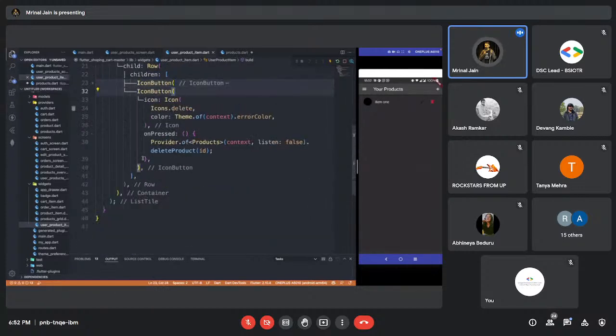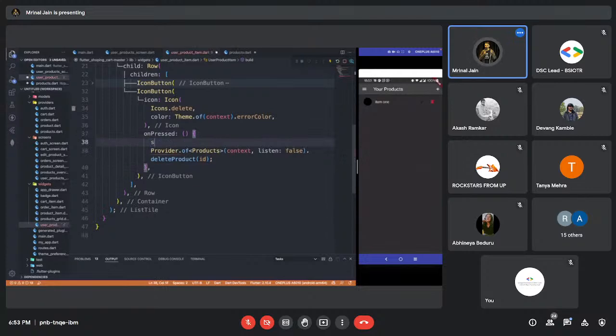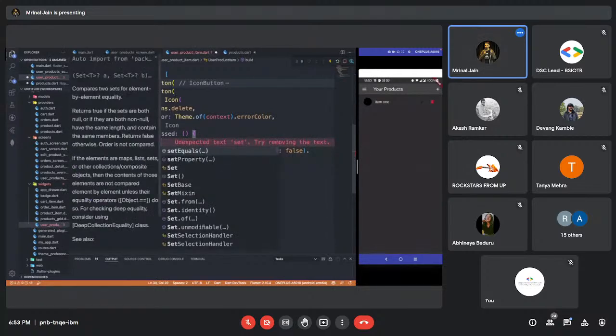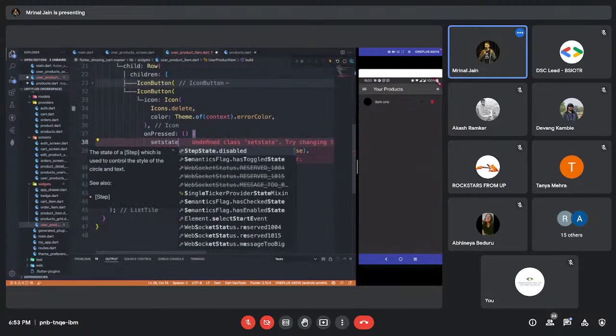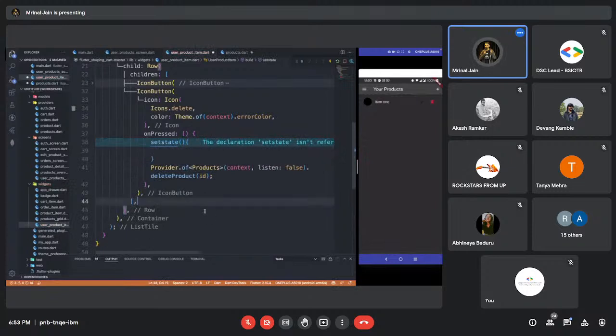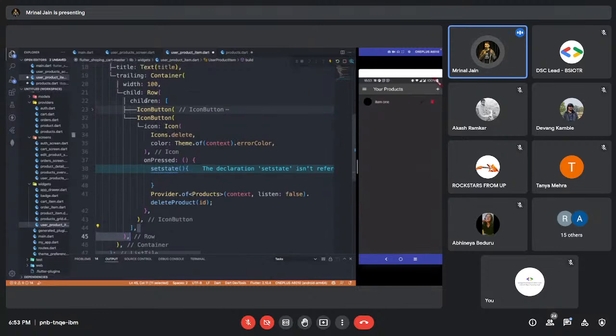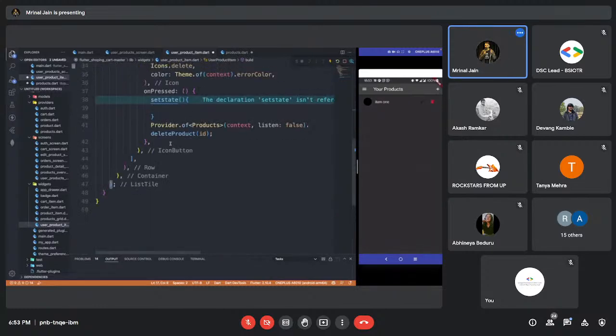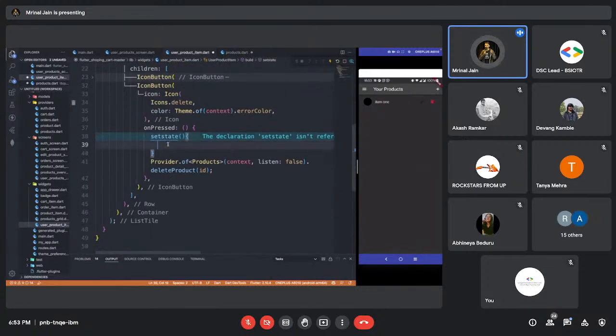Now, if we were supposed to be using setState over here for deleting this particular item, we would have accessed the ID of this particular element, and then with the help of setState, we would have set it to empty so that this particular item would have been deleted.